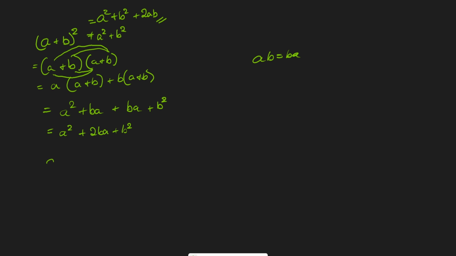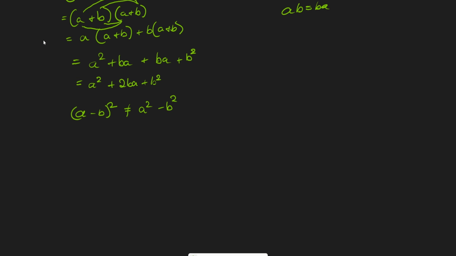Now we're going to look at a minus b whole square as well. So a minus b whole square is not a square minus b square. We're going to apply the same concept as earlier. So we're going to write it in its full form: a minus b whole times a minus b. We can write this as a times a minus b. And now here you don't write plus b but minus b. You have to consider the minus sign when you are writing your number. So minus b times a minus b.